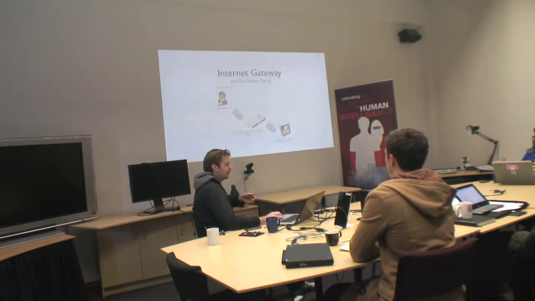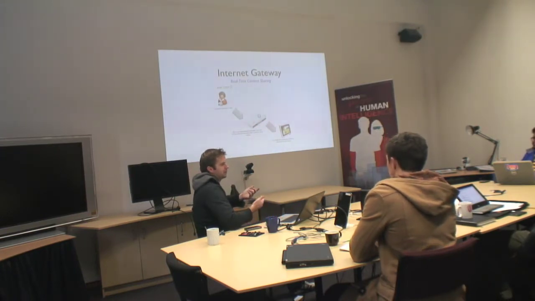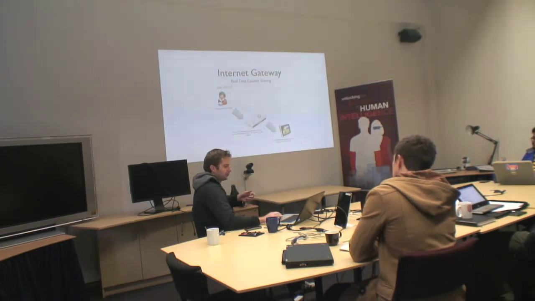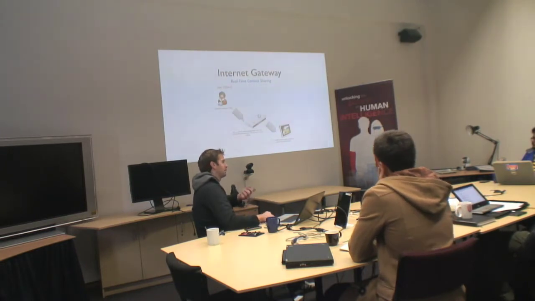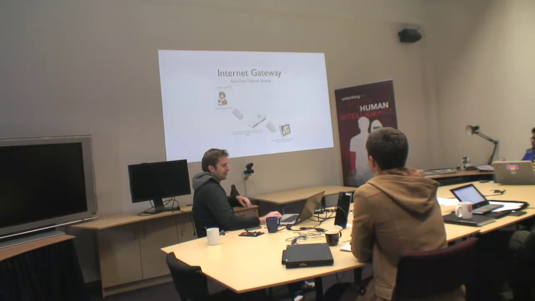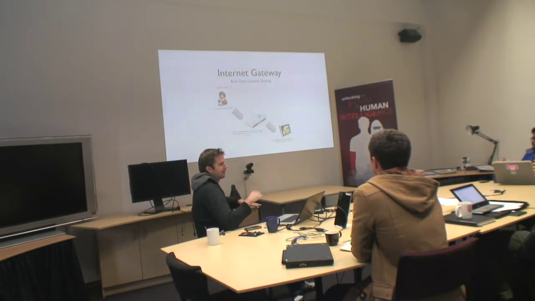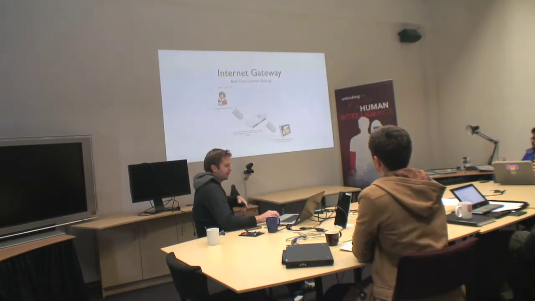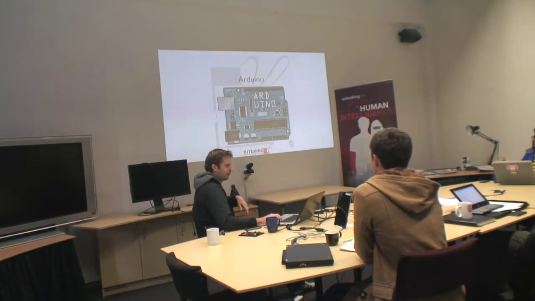Another example, so you go and visit your mum, and she's pretty technologically useless. She's got some photos she wants to show you, so on and so forth. You could have a bug gateway which has an SD card reader or whatever, and a Bluetooth thing, and then you've got a Bluetooth photo frame. So you go around and see your mum, and you want to show her photos of your trip. She's got the photo frame at her house already. You take your little bug module, you slide your SD card in, and it automatically just appears on the photo frame. So rather than needing to try and get her computer working or get stuff onto there, you can just take your little bug module along with you.